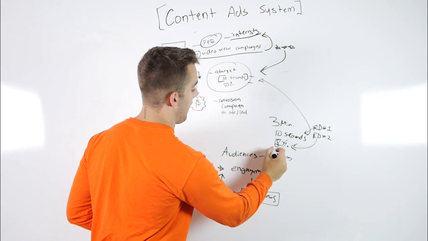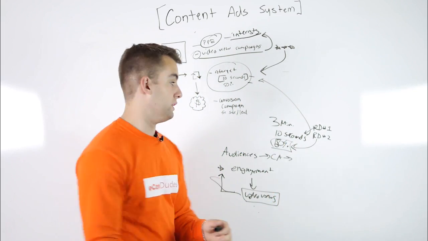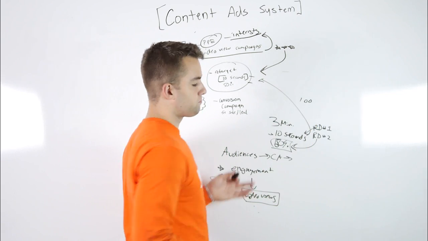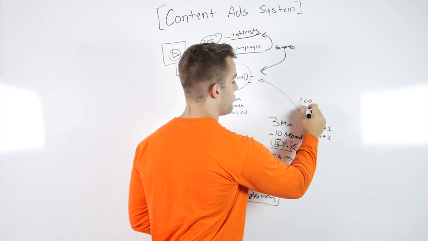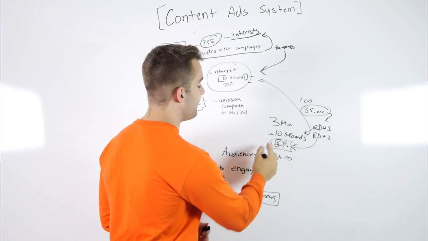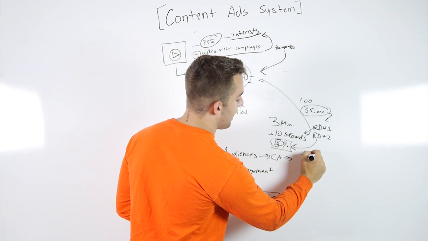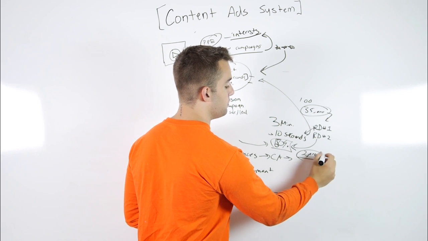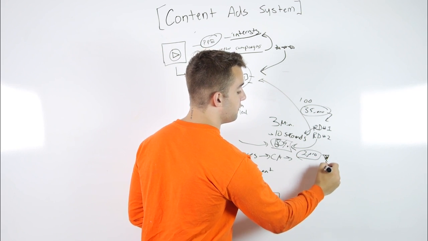Now this one's going to have a fraction of what this one will have. So 10 seconds, let's just say you have like 100,000 views. It'll probably give you 35,000 people inside of 10 seconds. However, 50% might have 2,000 people out of 100,000. However, these 2,000 people, this is like a gold mine for you.